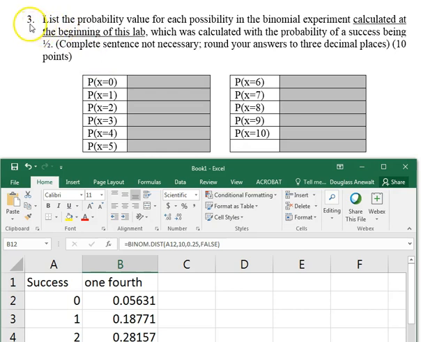For question 3, what you want to do is look back at what you did in Excel at the very beginning and use those answers to fill in the table here. And you'll want to do it for your column that had 1/2 as the probability, because that is the probability of getting a tails, which we'll call success, getting a tails each time you flip a coin. So for example, if I was doing it for 1/4, I would put this value in for the probability of getting 0 successes, and this value for the probability of getting 1 success, and so on. So do that for your column with 1/2 success.